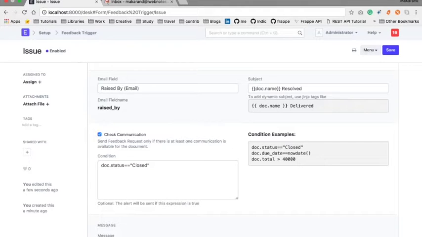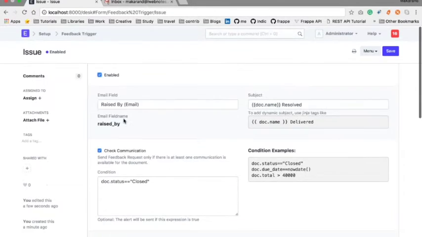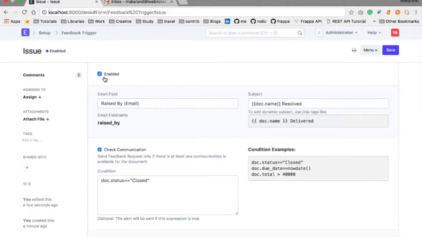Thank you, Umer. Let's quickly go through this feedback trigger once again. Here you can enable or disable the feedback trigger. If you want your trigger to be enabled, you just click on enabled. The email field is, as Umer said, whenever you receive an issue, you need to send your feedback request to your customer.